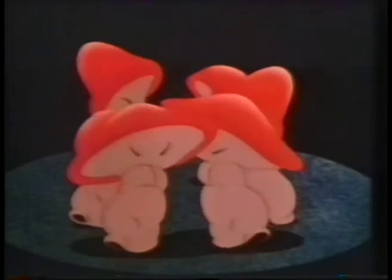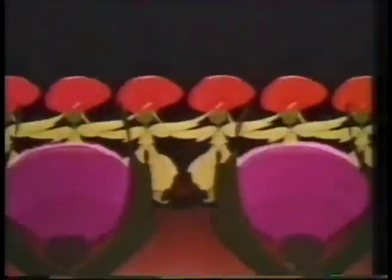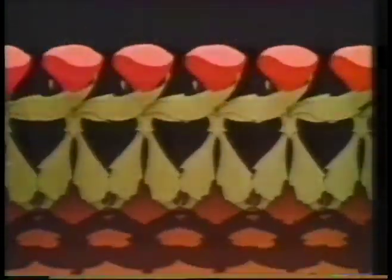Some of the animation in Fantasia is some of the best animation ever done anywhere, period. For example, The Night on Bald Mountain — the absolute power and terror and might of Chernobog as animated by Bill Tytla has never been duplicated. The perfection of much of the Nutcracker Suite — the mushrooms, the thistles, and so forth — these exquisite little miniature things are simply perfectly animated. You don't look at it and say, gee, if they'd had a couple more months, they could have fixed that. There simply are no flaws. This is the best animation has done. It is amazing stuff, and fresh as paint.